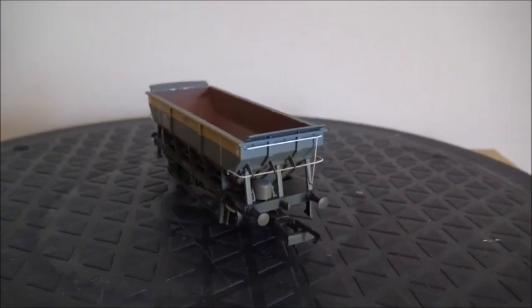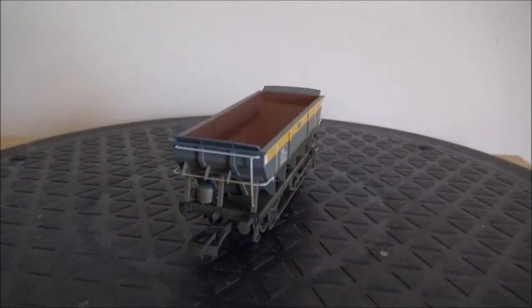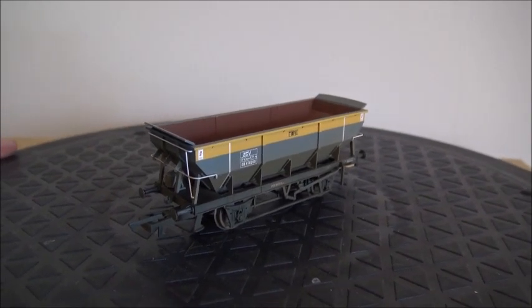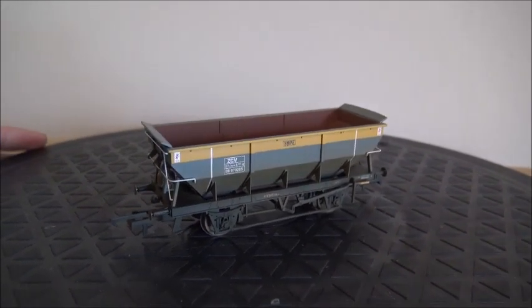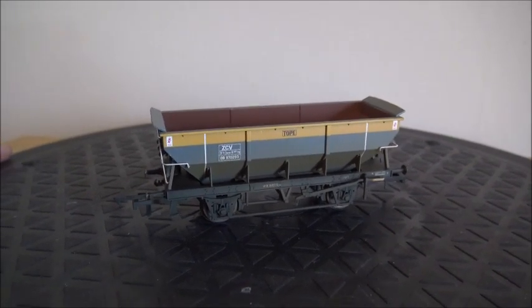So these are a weathered example. One thing that Hornby should be credited for, as I mentioned on my 37 review, is weathering the couplings to match the weathering on the wagon. That's been done on all 3 of these models in this 3 pack. So the overall look and finish of the wagon is very good.